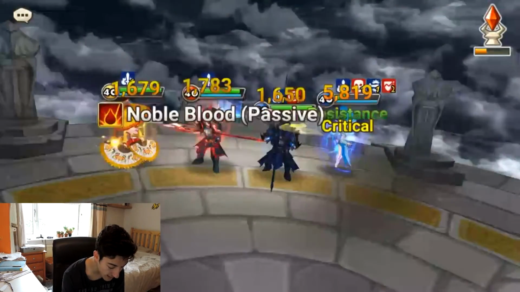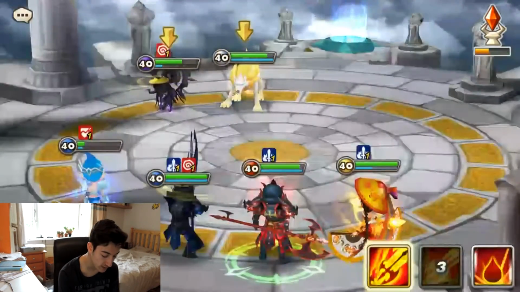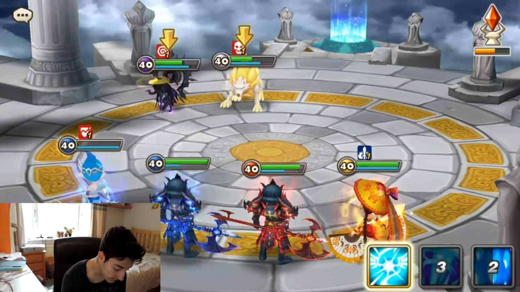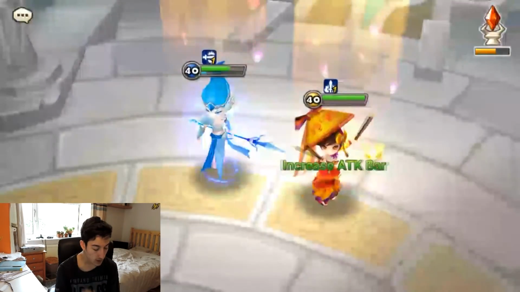Please don't stun him. Please don't stun him. Yes, noble blood up again. Damage. Obviously we didn't get that stun, which is a bit annoying. You're going to need extra for that one, but that's okay. Ooh, we're nearly going to have a dead Tyron here if we're not careful. Oh, Tyron's decided he doesn't want to die, and there we go. There's a health up. Lovely.